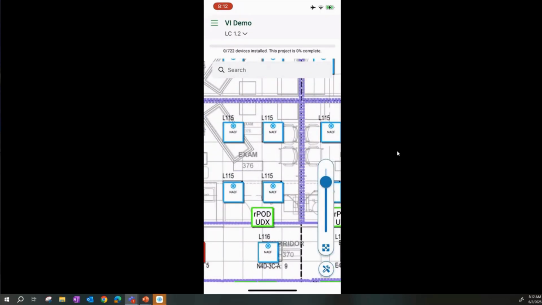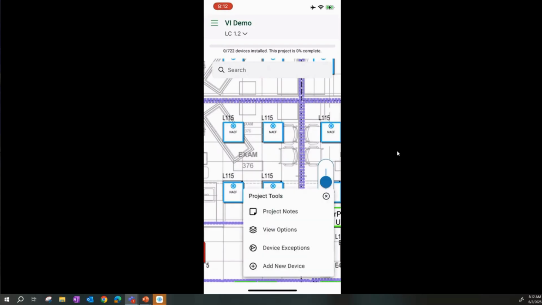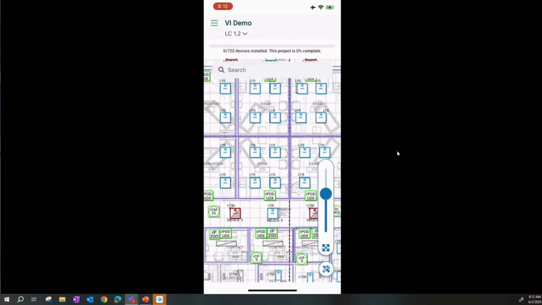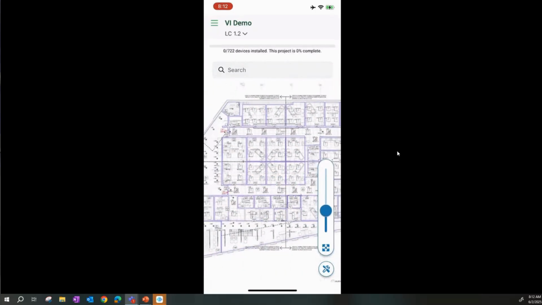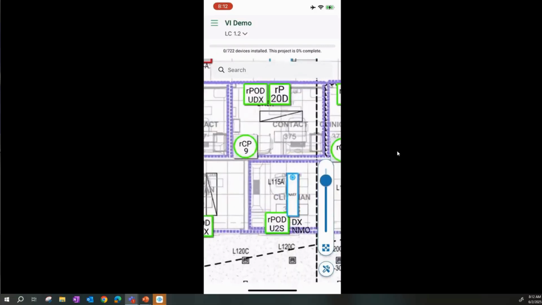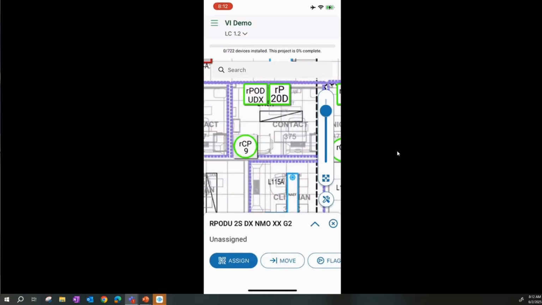Your tools are at the very bottom. I'm clicking on the tool button here, which will bring up project tools. At the bottom right hand of the screen, to use the tools, you just access map layers, installation notes, and tooltips. And so we'll go through each one of those in just a second. I will mention, as you can use 2 fingers to zoom in and out of the app itself, you can drag to navigate the app. Let's zoom into a room and scan into a certain device, which I'm just going to do this RPod here.